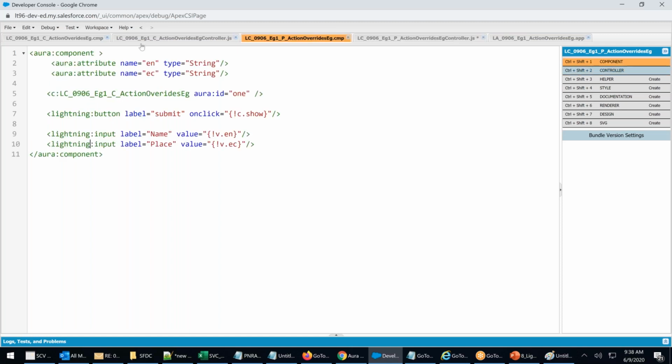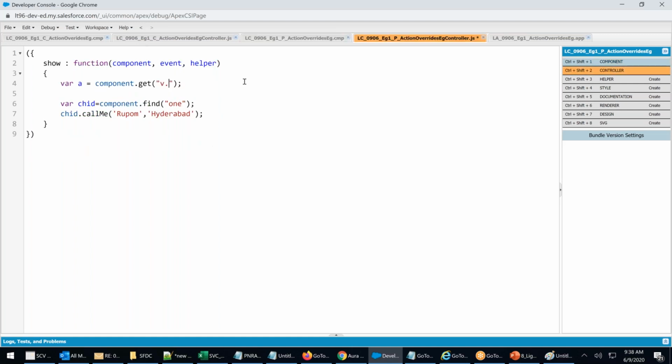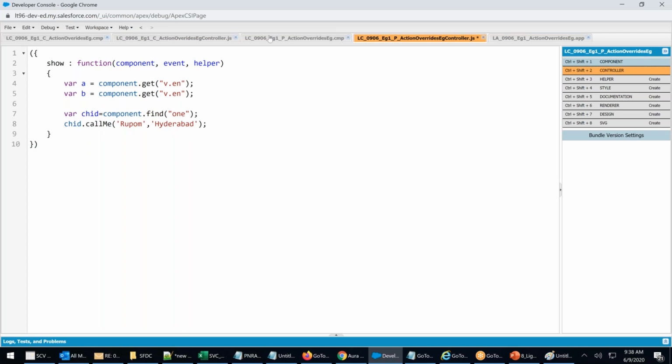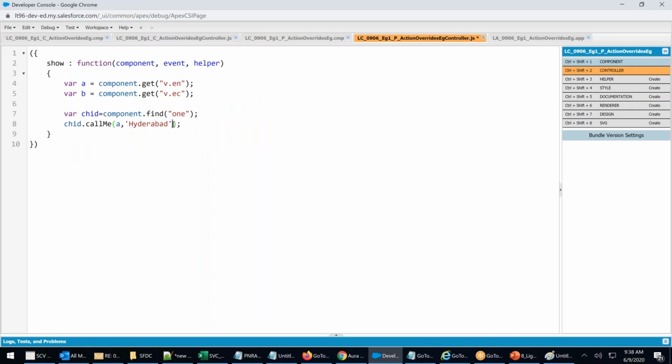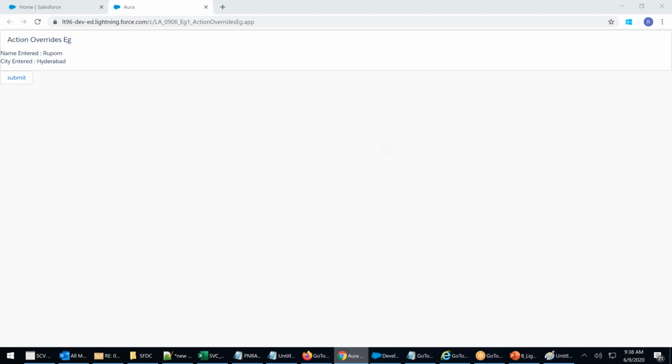Similarly, var b equals v dot ec. Pass the value here: en a comma b. Come on, guys. A comma b, over. These things you shouldn't be raising questions.